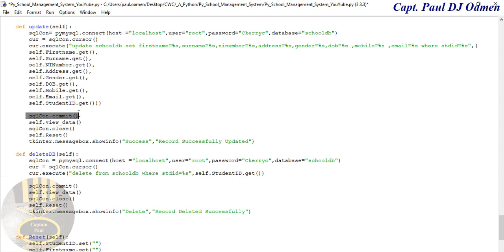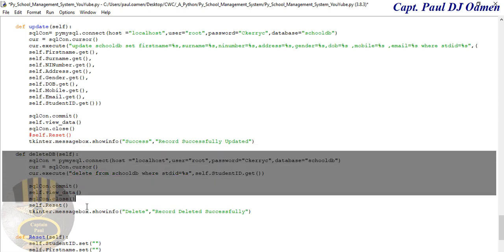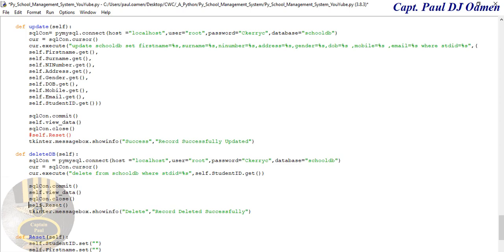And the next thing is we have to commit it, and we also have to close it and get this display data. See this reset, I may not have to use this reset. I'm just going to comment that out for now. Let the reset do its own thing. And inside delete, when I delete, I want it to reset as well. Maybe the reset should do its own thing as well. Well, it's left to you guys. You can leave the reset back on, and that's it. Take a good look at the reset.